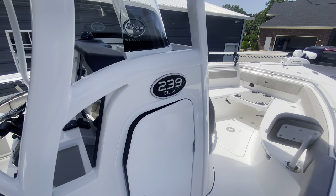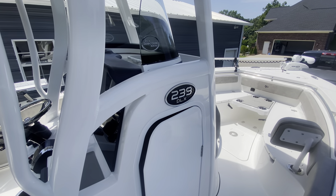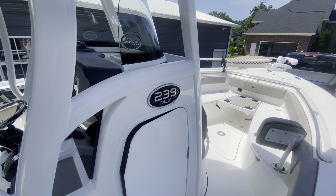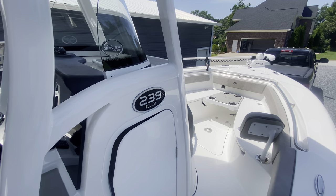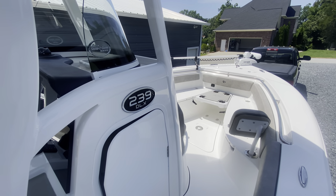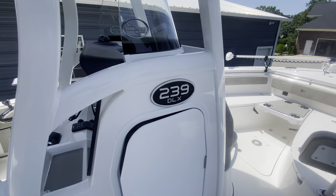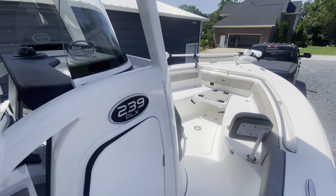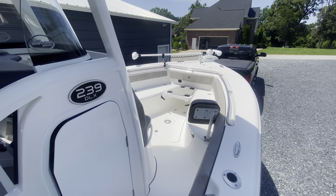All right, we're going to do a quick overview now that we have got the boat home. We've actually been out on the boat several times, taking it to the beach and everything, but I want to do a quick overview for those of you that may be in the market or thinking about looking for a new center console and you may be in this size category. Again, this is a Sea Pro 239 DLX — this is a deeper hull center console, not the bay boat; it's a little bit deeper.